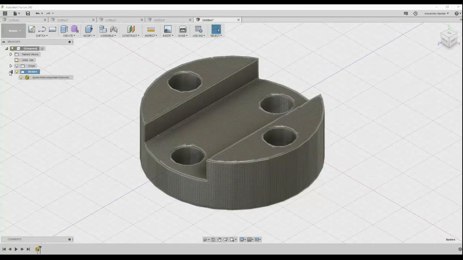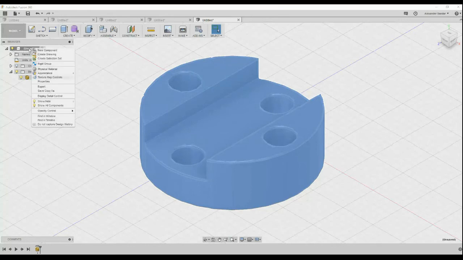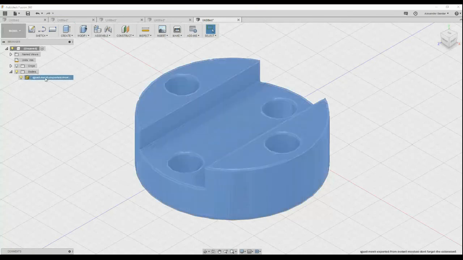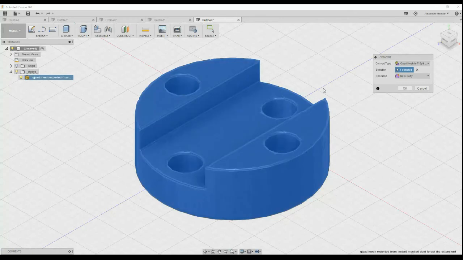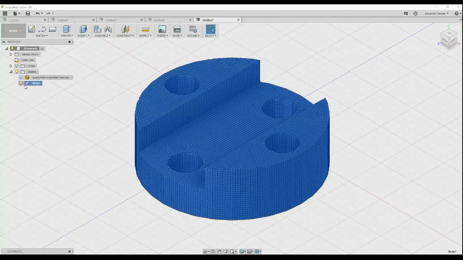Now notice what we want to do is we want to convert this to T-SPLINE. There is no conversion option here unless you go to the full title of the component and choose do not capture design history. It'll throw an error or just warn you. Hit continue. Now if we go back to the object here, voila, the convert option is there. Let's convert the quad mesh to T-spline, hit OK. So now we have our purple sculptable item.